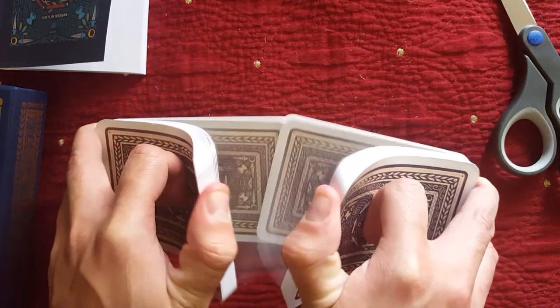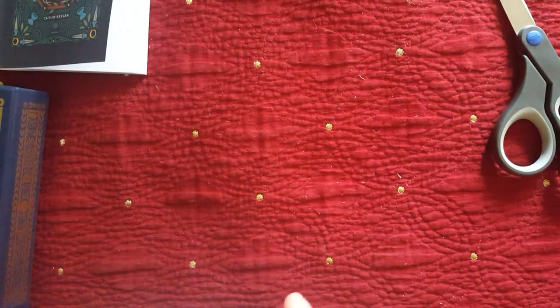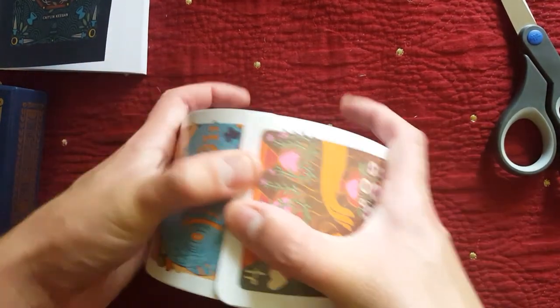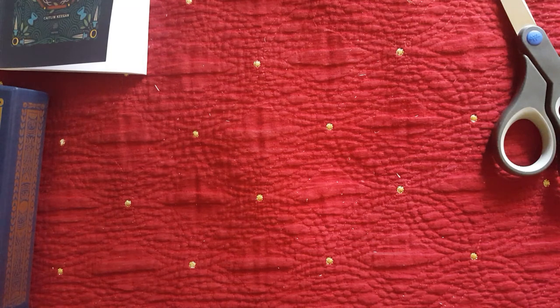If you shuffle, eventually this will probably loosen up. But if you make the cards smaller with the cardstock, it's going to make the cards even harder to shuffle. So like the Marielle, as you can see, if you trim it down to its very smallest size, it's going to be very difficult to shuffle after that. It's much better for overhand shuffling, I feel. But the art is just beautiful.